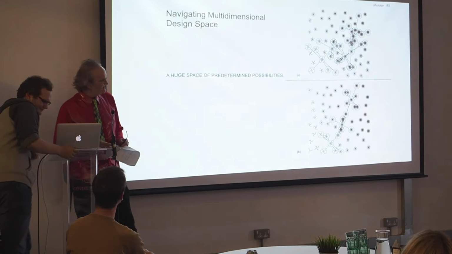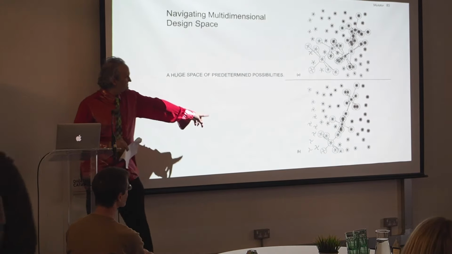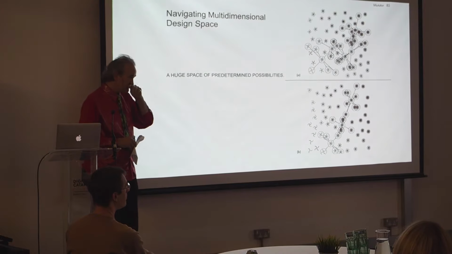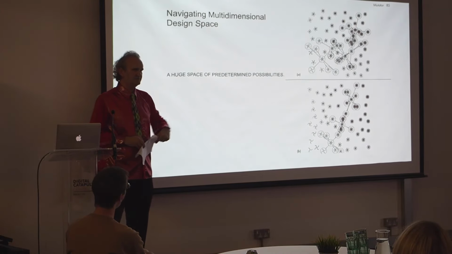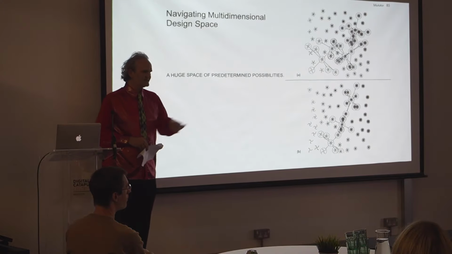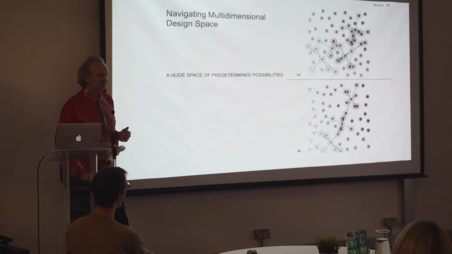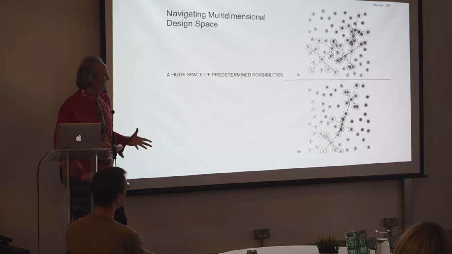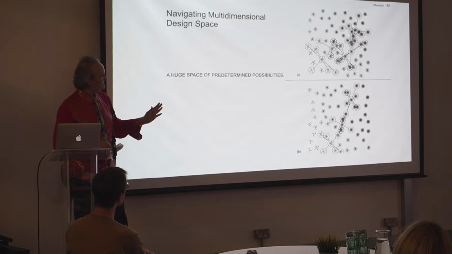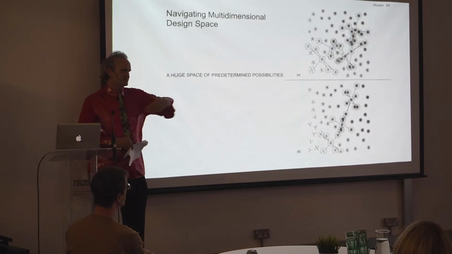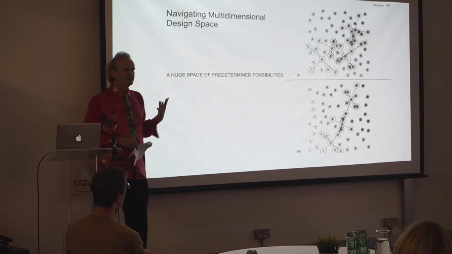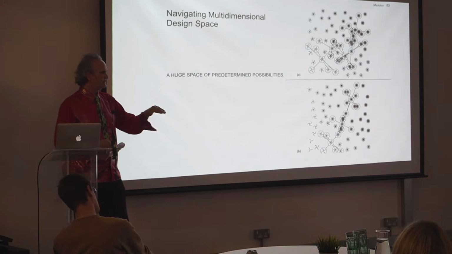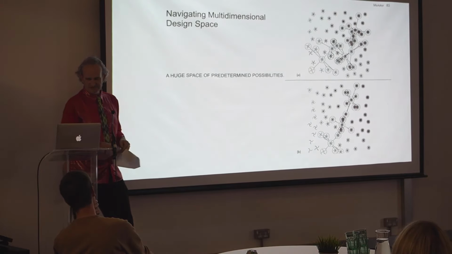Okay, we're back. So the idea here is that exploring a multi-dimensional space of possibilities can be absolutely huge, and creatives have this problem the whole time. If you're at a mixing desk with 100 sliders, how do you find the best one within all those millions of variants? So the idea was that Mutator would enable you to traverse this multi-dimensional space of possibilities and find the good stuff. What's interesting about the space is that you get patches of really boring stuff, and then suddenly you get a vein of really good content.